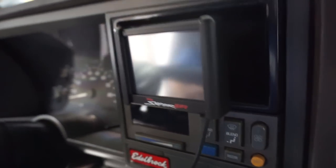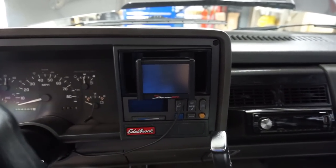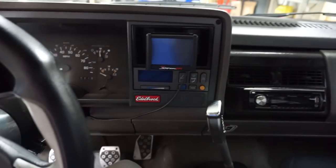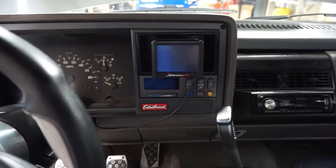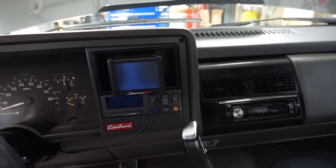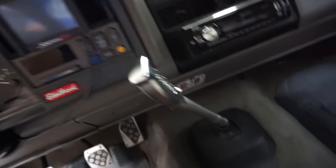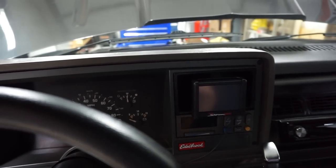If I need to get in here and adjust anything for whatever reason, I didn't have to drill any holes into the actual cubby hole, so I can save that. But I think it looks pretty good. I'll do something with the wire later. It's not really a deal breaker for me. Obviously it's more of a race truck, so I don't really care too much about what it looks like, but I want it to work, and it definitely works. It gave me some room for my shifter too, this little Hurst shifter I made. So yeah, let's go ahead and get into it.